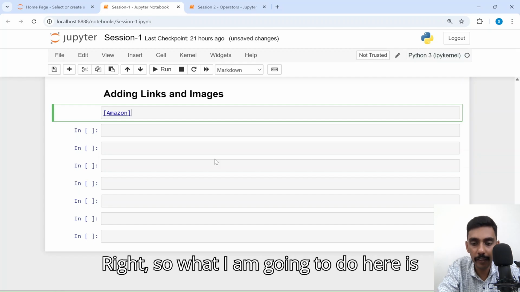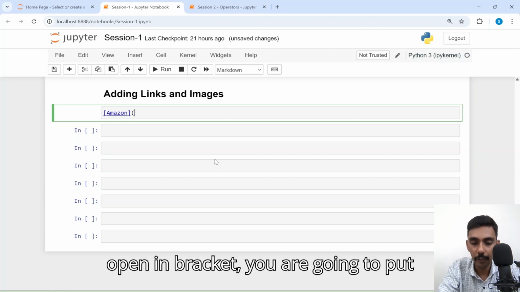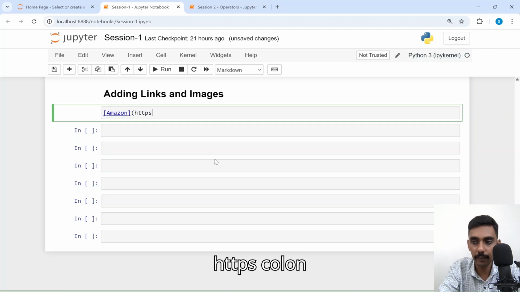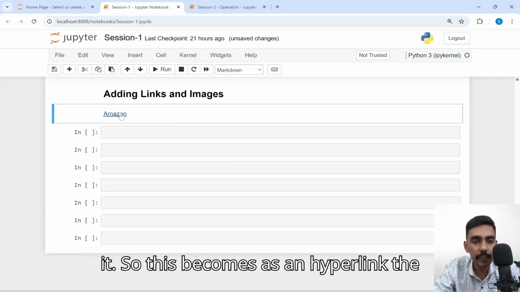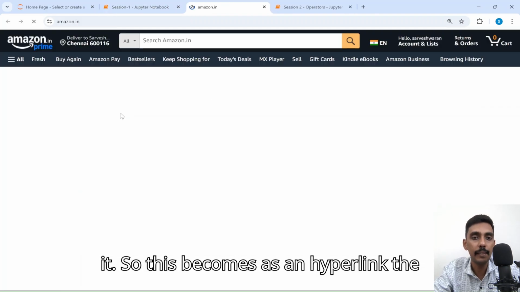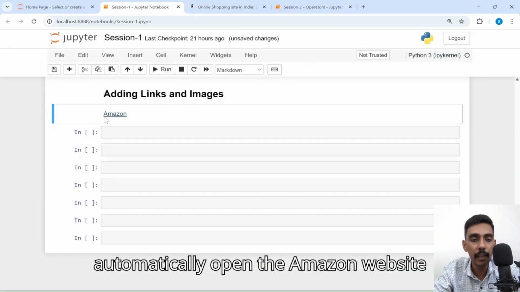What am I going to do here is open a bracket, put https colon, and the URL, www.amazon.in, and close it and execute it. So this becomes a hyperlink. The moment I click it, it will automatically open the Amazon website.